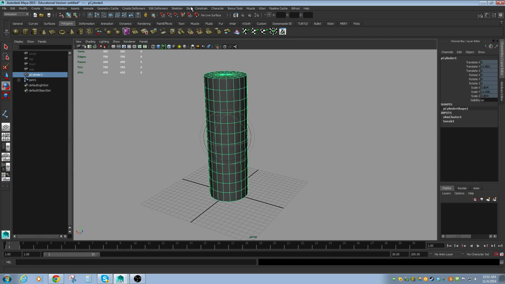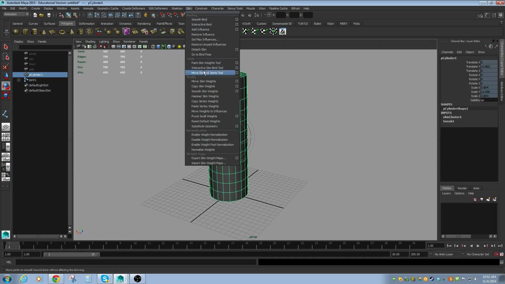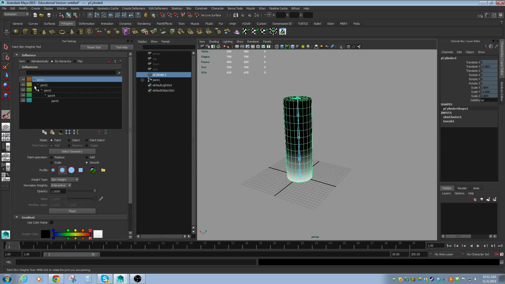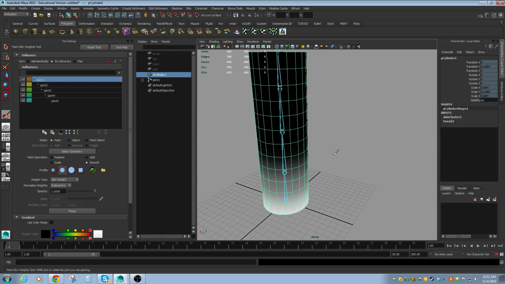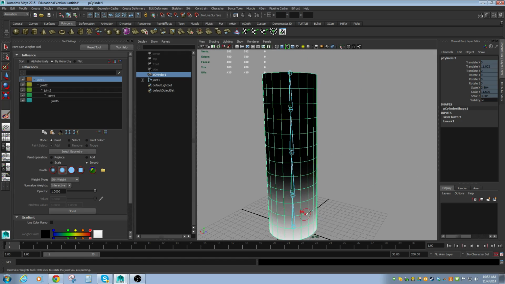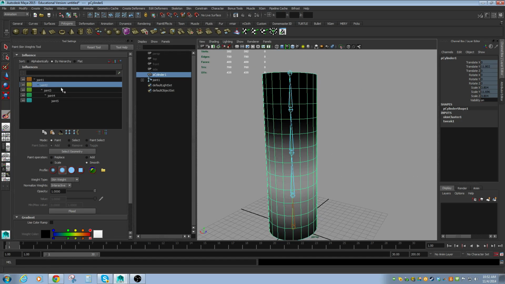Something that you've probably seen already, but if I go to Skin, I can do Paint Skin Weights tool. You can also right click on the mesh and get to this, and you'll see what this will allow us to do is paint the influence of these joints. So right now the second joint up, joint 2, is only influencing the area that is white, and so as we start to fall toward black, black is not being influenced at all. And so I can replace with a value of 1 my influence here.